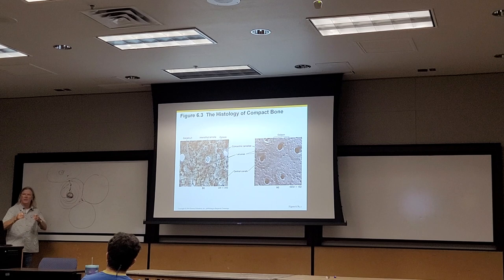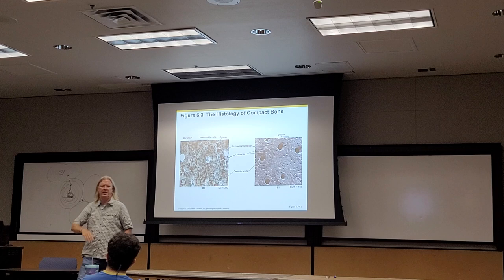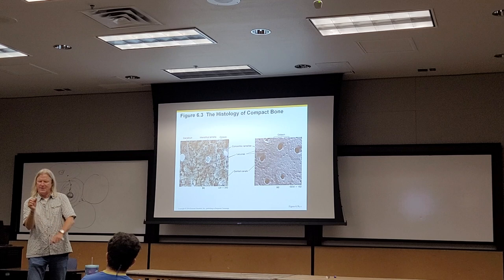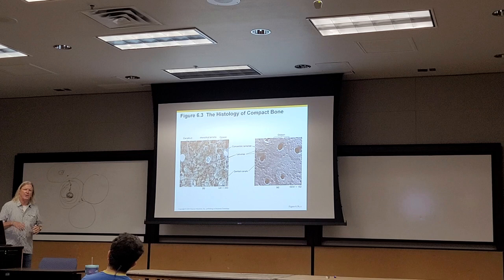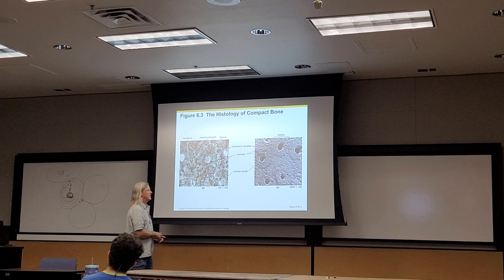So now the bone just keeps getting bigger and bigger and bigger until you reach your genetic potential, which for me is 6'3". No more after I was 6'3", I didn't grow another centimeter. My thickness of my radius, all that is the way it is. Because I'm not making any more canaliculi, I'm not making any more osteons because my genetics said that's enough. If you're 7 foot tall, you're Shaquille O'Neal, your genetics said keep going, right? Or if you're 4 foot, your genetics said stop.